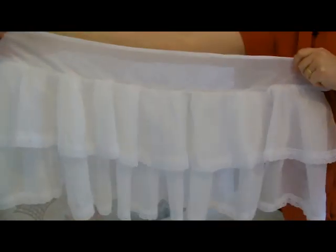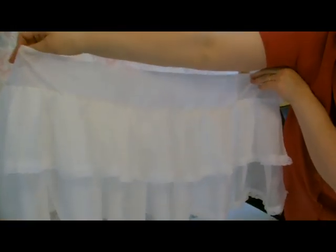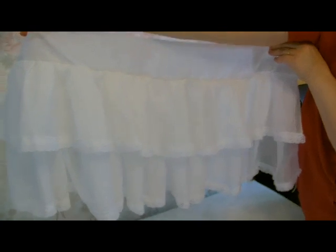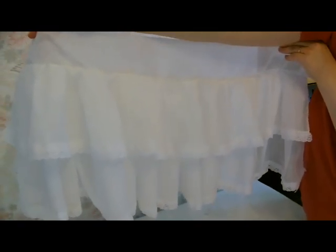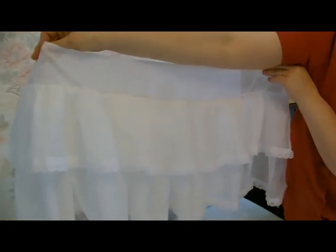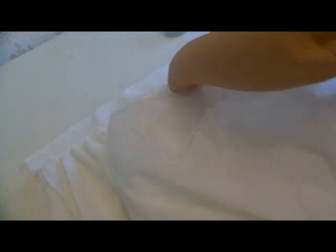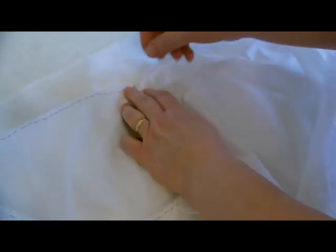Okay, we've now got our first two ruffles. Mum's just holding it up there, and that's the waistband at the top. We're now going to try and attach the waistband to the top of the skirt. Okay, we're now going to put the petticoat on.